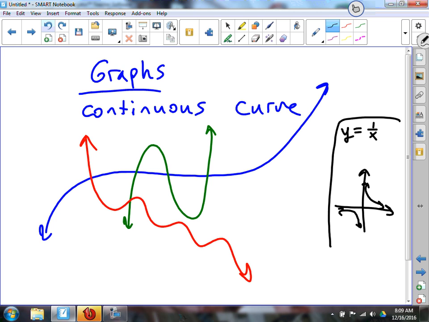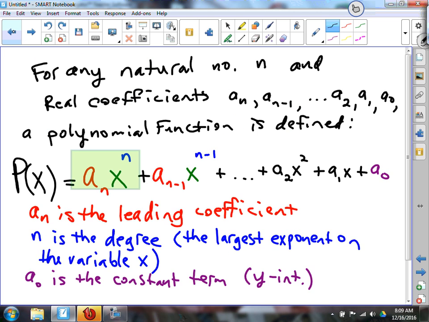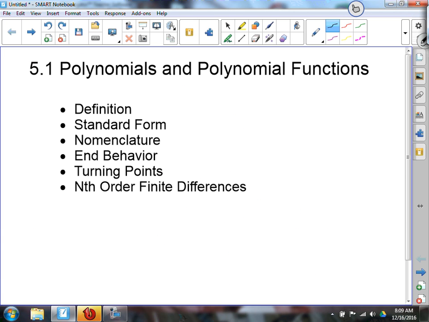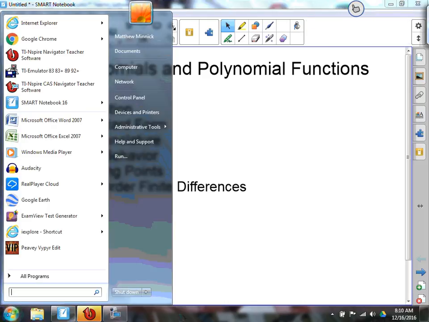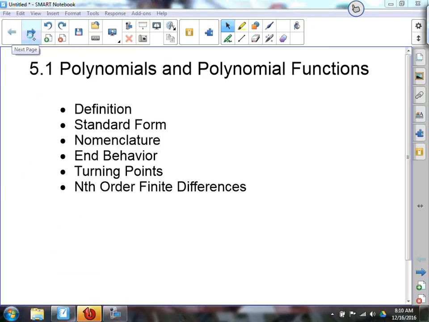Something interesting to note. So the next bullet point here, it's funny, last year I'm going to give a shout out to Dr. Jones. He called this nomenclature. He said he's a pretty good dude, nomenclature. Anybody know what that word means? Nomenclature. A pretty good dude. Maybe we better look it up because sometimes Mr. Minnick uses words that people don't know what they mean. And maybe Mr. Minnick's just making stuff up.